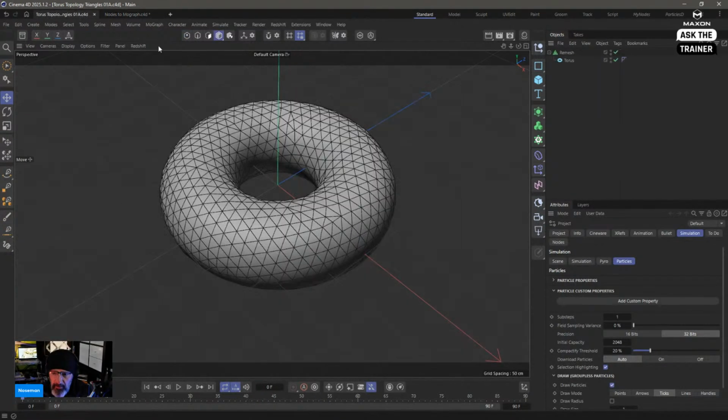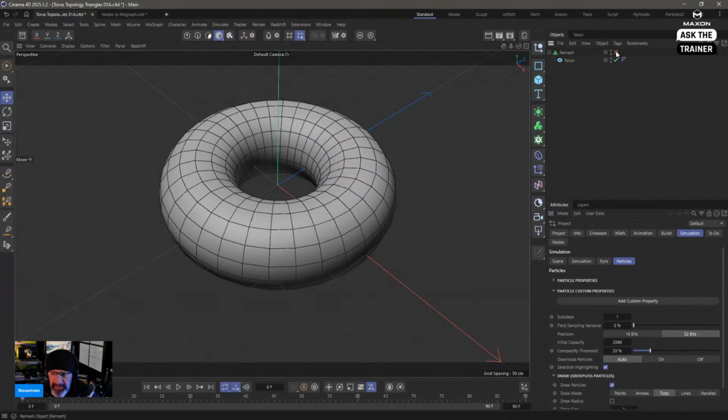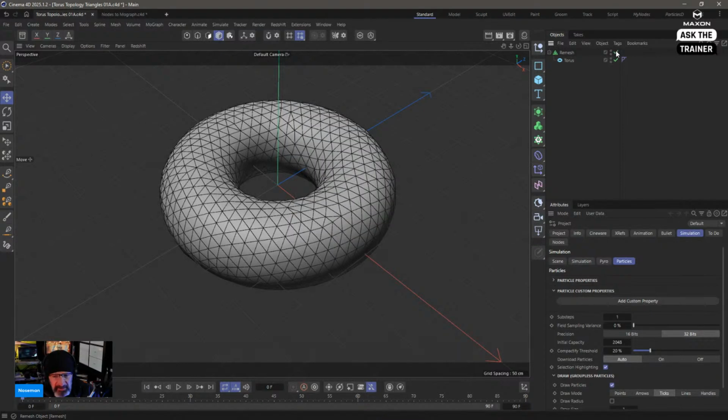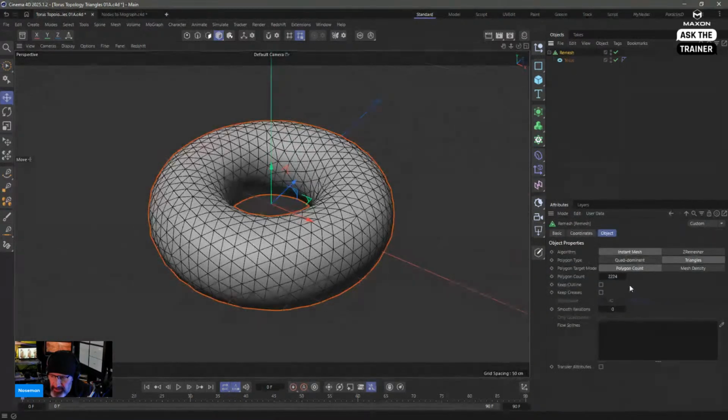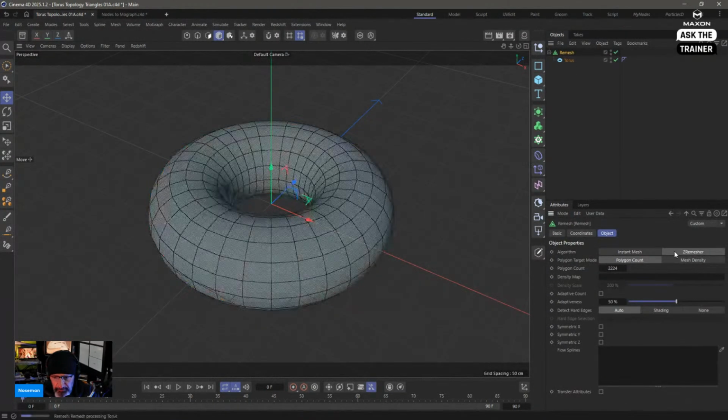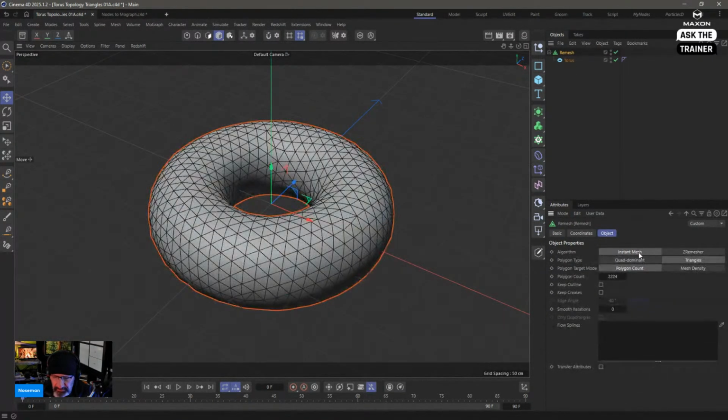So, for example, if you want to distribute spheres that are adjacent to each other, by getting any torus, we're going to use a torus because that's what the question was, the example. A triangulated mesh like this, if you go to remesh, you set it to instant mesh, the other remesher, instant mesh, and you make it triangles.